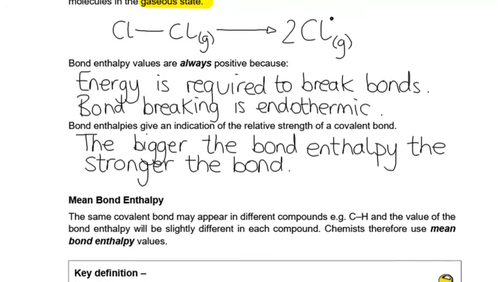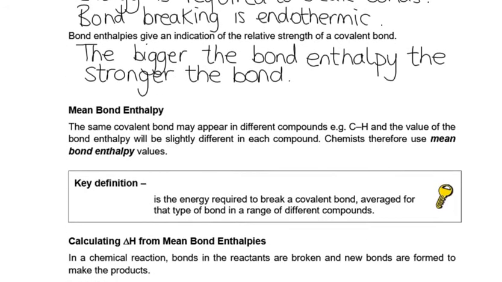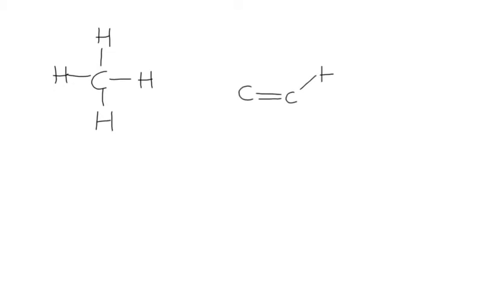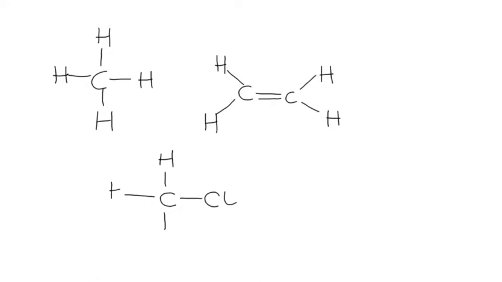Now, in reality, it would be a very, very big book to look in if we had the bond enthalpy for every bond. Let's just have a think about that. Imagine you've got a CH bond. But in methane, we know that there are 4 of those. Are all 4 CH bonds identical? Are they also identical to the strength of a CH bond in ethene, which is a slightly different molecule? And are they the same if I put a Cl on, in chloromethane? Doesn't that affect the strength of the bond?